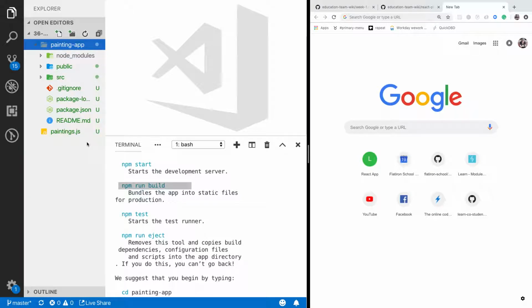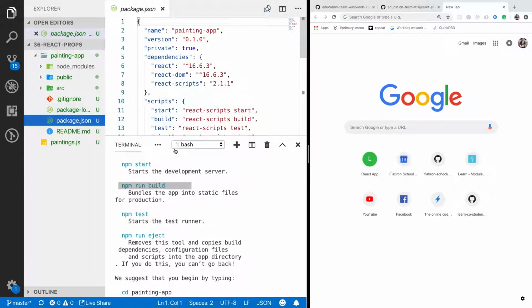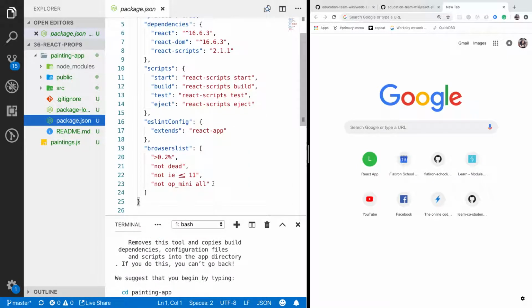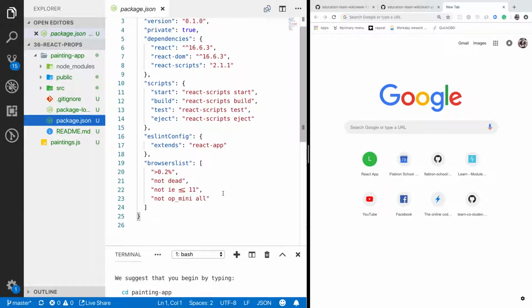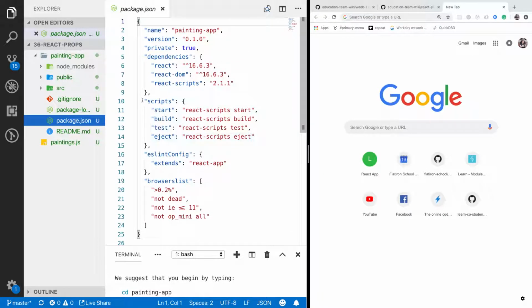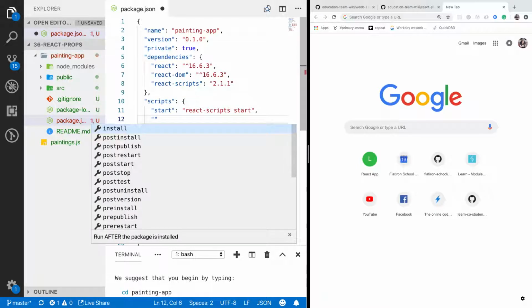So what they created here, you can see that they actually created a repo for us. They created a package.json, so they started an npm repo there. You can see a couple of things. You can see that they wrote some scripts for us. So this react-scripts start, react-scripts build, etc. We can run this with npm start, npm run build, npm test, npm run eject. So those are little scripts that they wrote. I can create one if I wanted to as well.